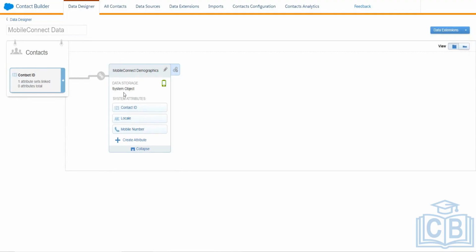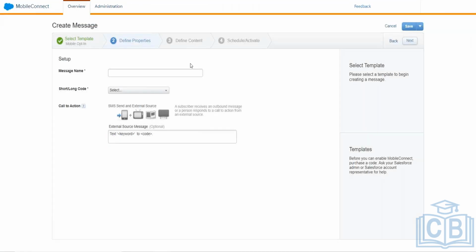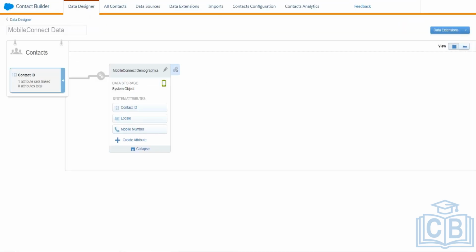We will have to connect it from the key to contact key, from sender to sender, locale to locale. And then whatever the fields that we have will be automatically synchronized with the system attribute. Then we can start applying more filters and use them very effectively in Mobile Connect.